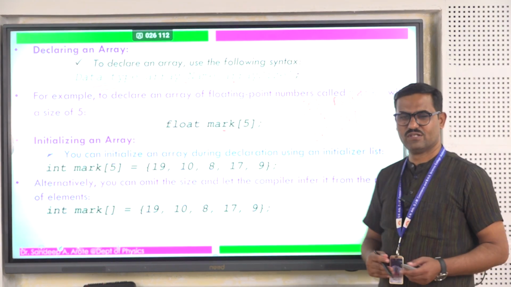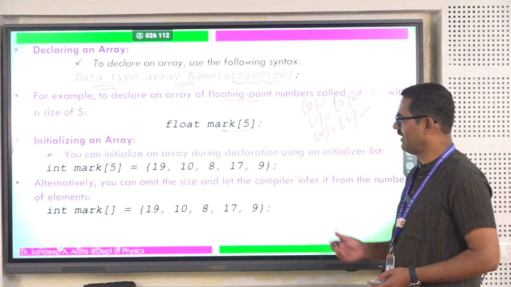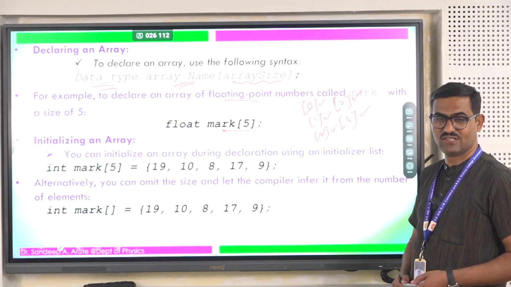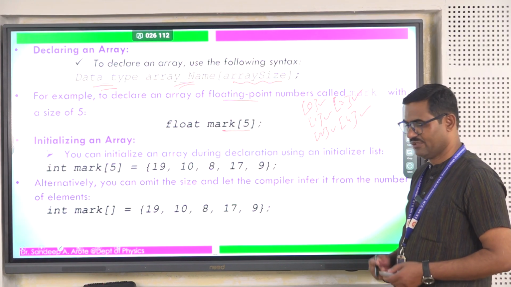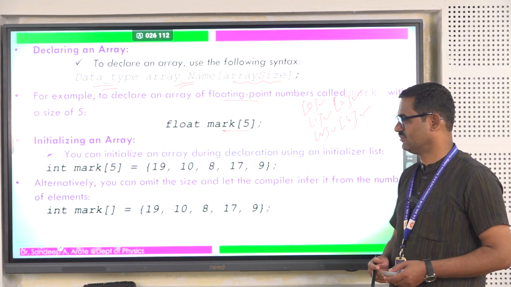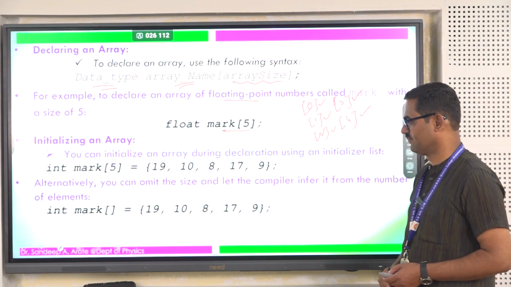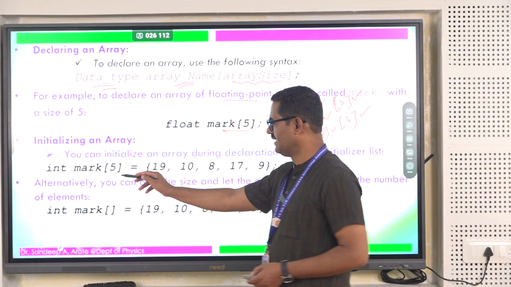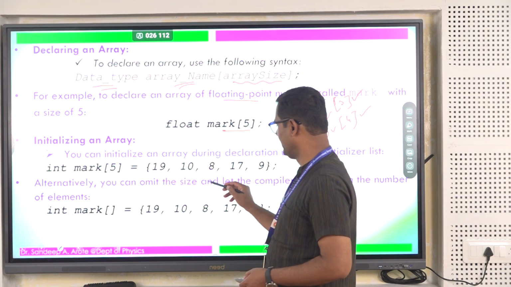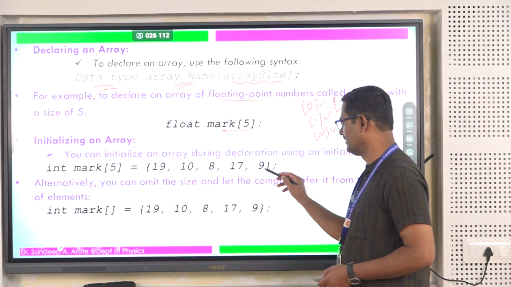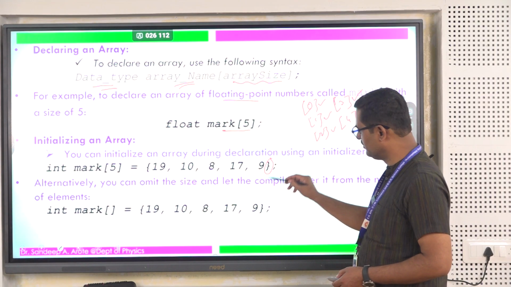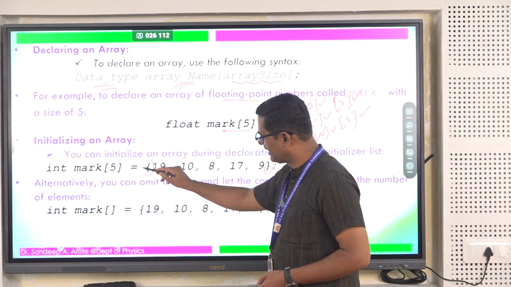Similar to a normal variable, you can give values to the array elements also. That process is known as initialization. Giving values to the array elements during declaration of the array itself is known as initialization of array. For example, int mark[5] = {19, 10, 8, 17, 9}; You must enclose the values in left and right braces.